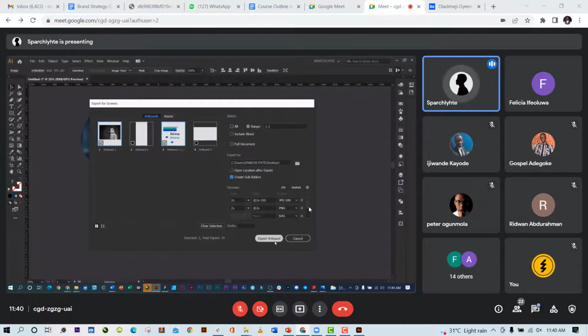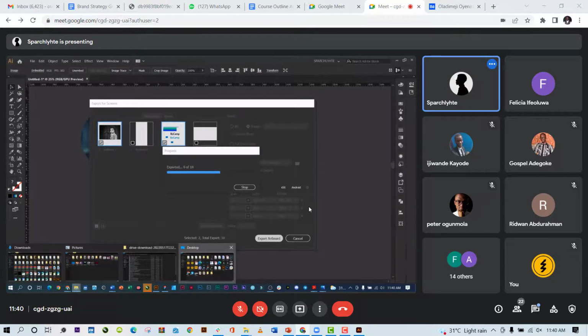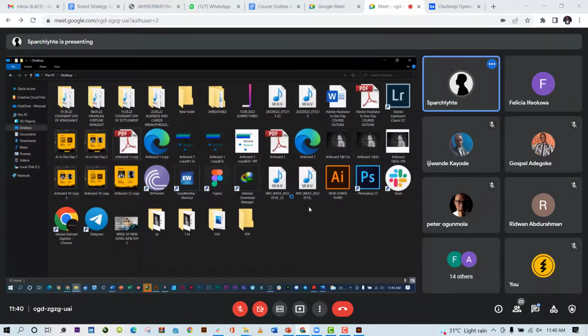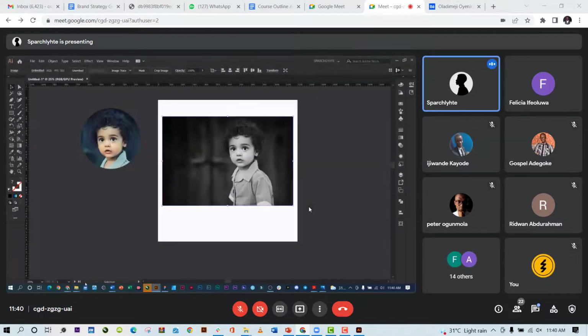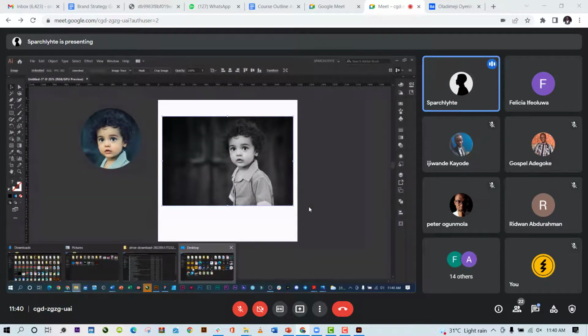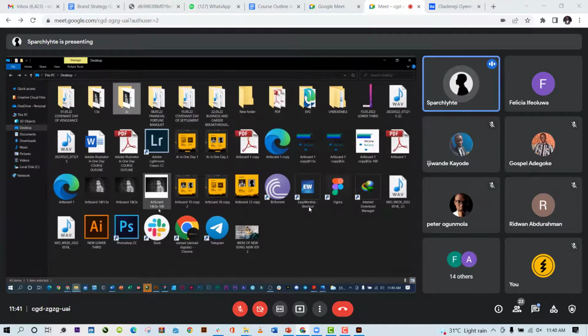So I'll do that again now, to put everything inside the folder. Let's see. Folder, as you can see now, these are folders. Okay, it's not done yet. Okay, so see, these are folders. So you can just work with your export.